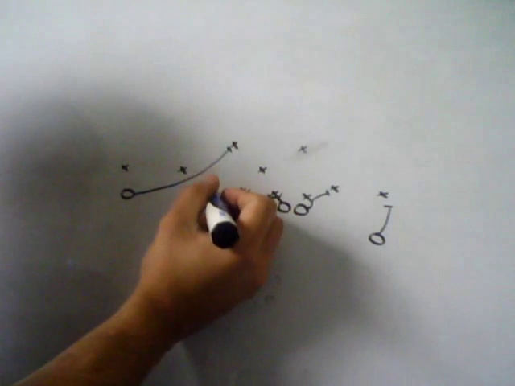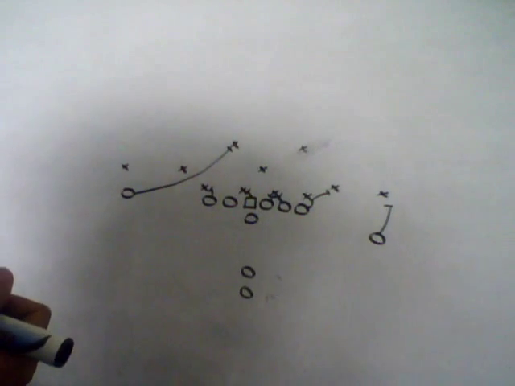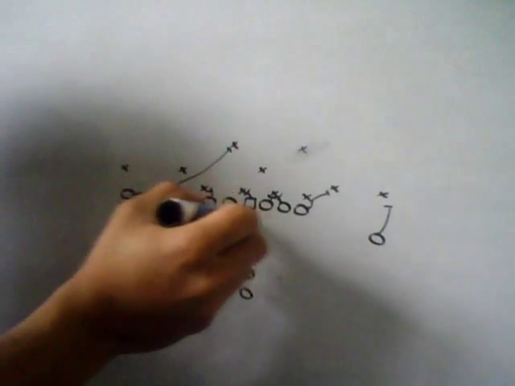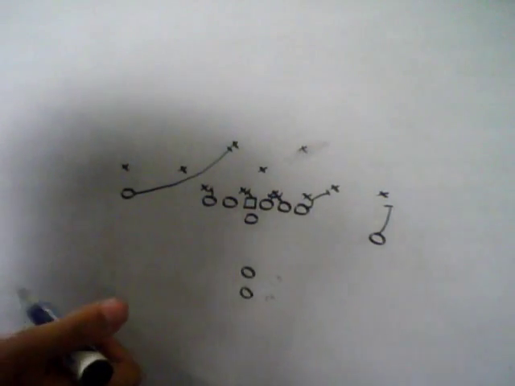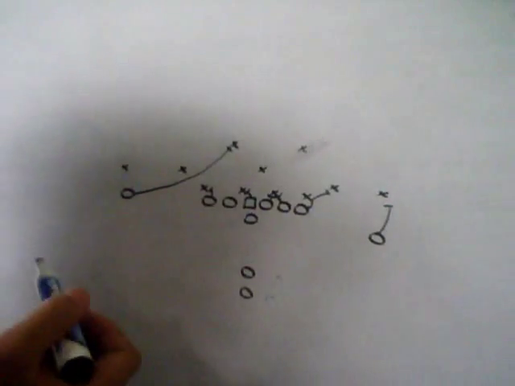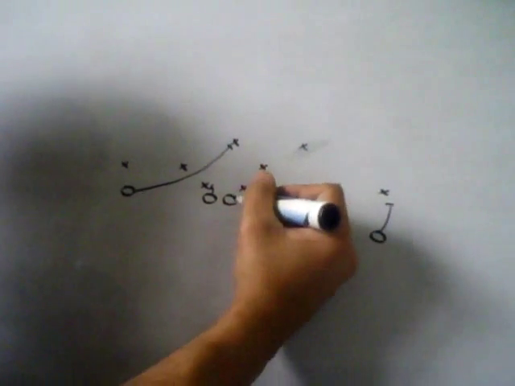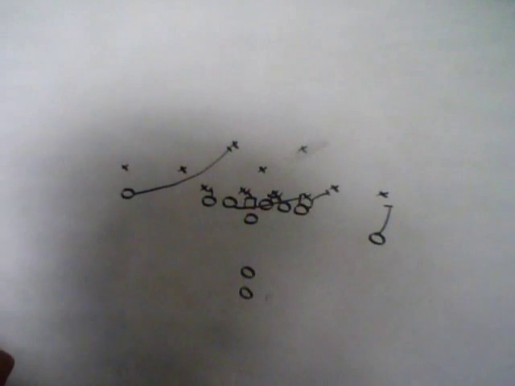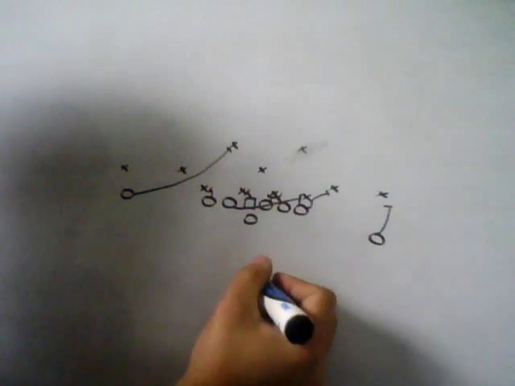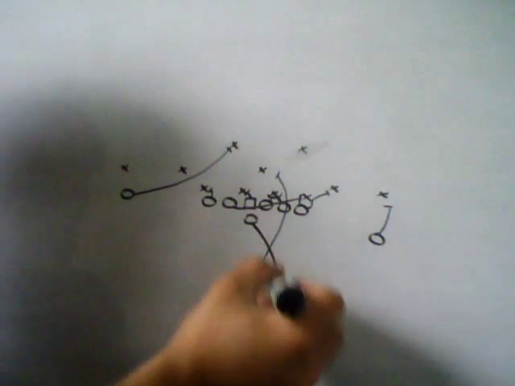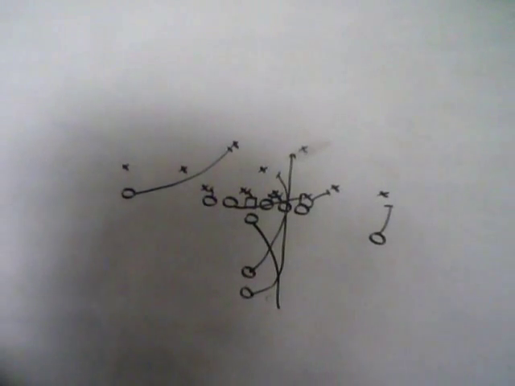Now, the only difference is the guard and the fullback are going to switch their roles. So really, usually the guard will come around and take out the middle linebacker, and the fullback would kick out the end. But in this case, the backside guard is going to kick out the end himself, and the fullback is going to lead up through the hole and get the linebacker. This creates more of a fullback lead play that some power teams like to utilize.